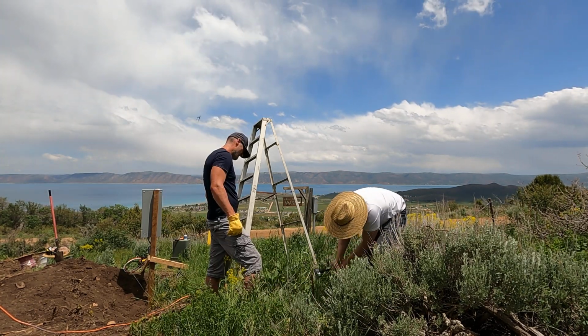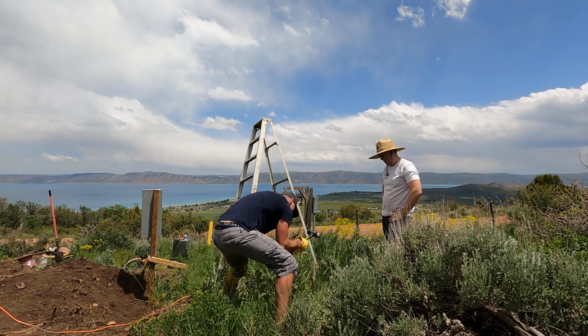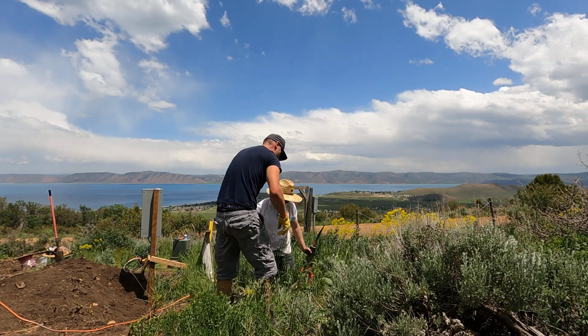It was, however, very difficult as the soil was really rocky. It took a lot of time to pound these guys in. We had to do two at each box, so a lot of work. Big thank you to Justin for helping with this.